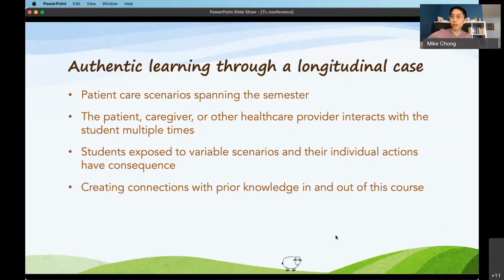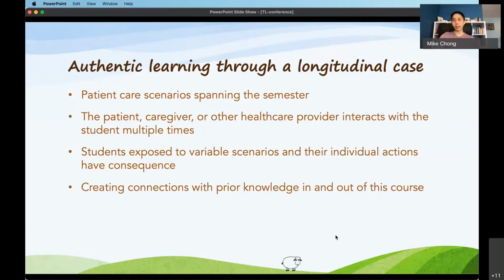In the meantime, we also encouraged them and provided a virtual space for them to discuss with their classmates and instructors. So again, in those breakout sessions that we had, they were able to talk amongst their peers about what's happening with their individual patient. Because the patient is the same and the scenarios are different, they can have quite a number of meaningful conversations about what's happening and why that might be happening.